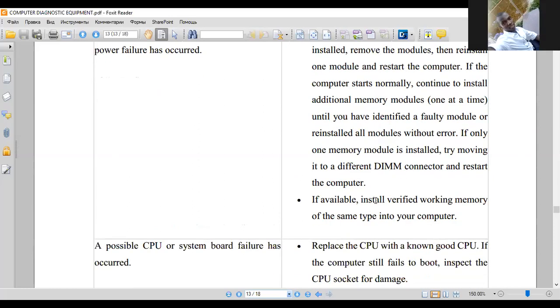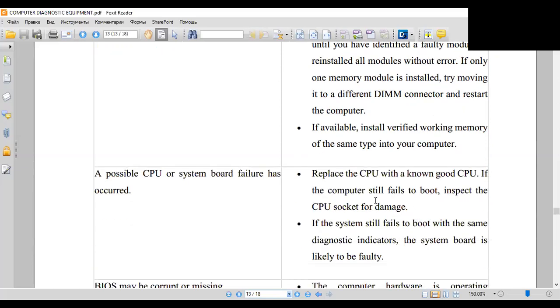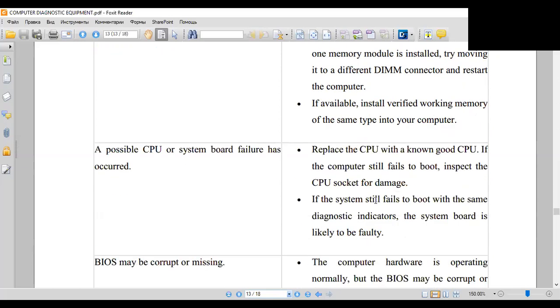When it fails to boot and you have 2 RAMs, you remove one RAM, then try to boot it again with the RAM that is inside. If it fails, you open it again, remove the second RAM, put back the first RAM that you had removed, and then try to boot it and see if it will start up.